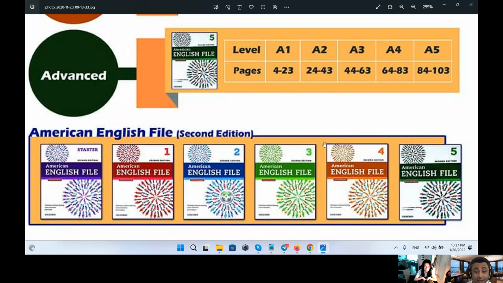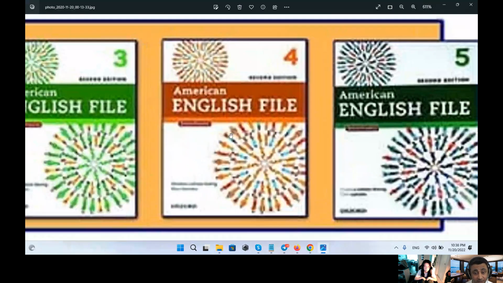I work on the second edition simply because I have prepared so many materials, including different grammar questions, vocabulary lists, and pictures or clips or any kind of material related to the course. As you can see, there are 6 books in this course, and as I talked to you, I was evaluating and assessing your language level. You do not need to start with the first one, the starter, neither with book two or book three. The book that you really need is the upper intermediate book, which is called American English File 4.